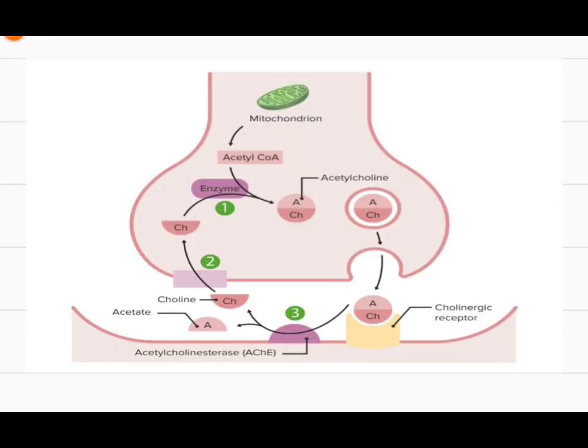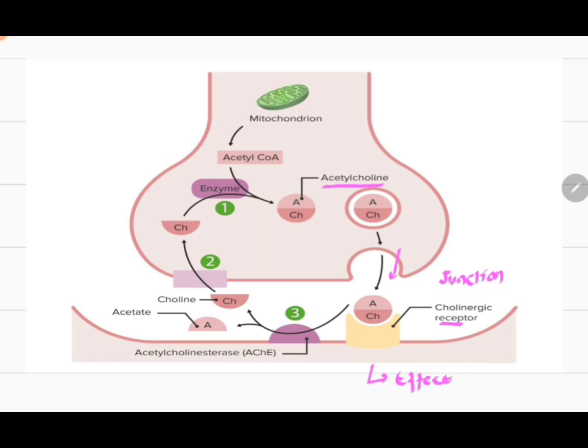In order to understand the manner in which the parasympathomimetic drugs act, we need to understand how the endogenous neurotransmitters work inside the body. So here we have acetylcholine. Acetylcholine is an endogenous neurotransmitter, and it is released from the nerve endings into the junction. On the junction, there are postsynaptic receptors. These are cholinergic receptors. Now, this acetylcholine will be released into the junction, bind to the receptor, and produce the effect. So, this is how the endogenous neurotransmitters work.